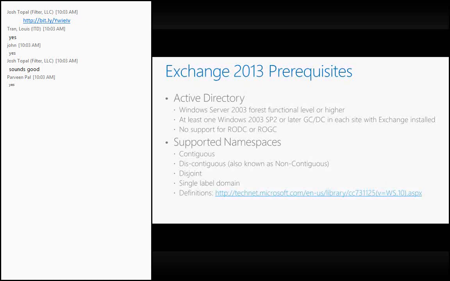I will call out, though, the single label domain. If you're not familiar with what an SLD is, you'll often see us use examples that just say contoso.com or fabrikam.com in our mythical Active Directory environments. The single label domain would just be Contoso or Fabrikam. It is supported, but we would suggest that customers continue to think of moving off and performing a forced migration to a non-SLD environment in the future, as we cannot guarantee that we will continue to support SLDs in future versions.